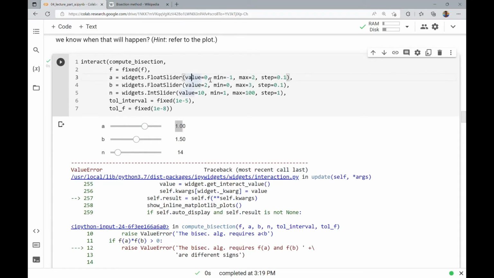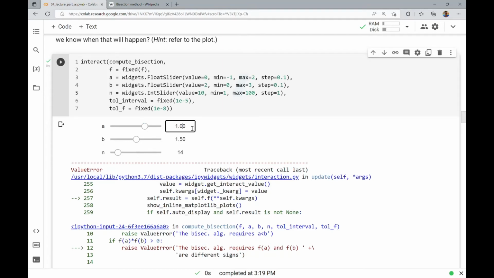A is a float slider that starts at 0, but can go from -1 to 2, whereas B starts at 2, but can go from 0 to 3. So the leftmost value of B is still to the right of the leftmost value of A, but I can cross them visually even though B can still be larger than A. That's just because the sliders are the same sizes. So keep in mind that I didn't make A greater than B.